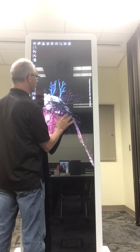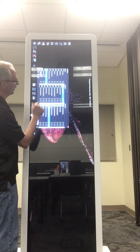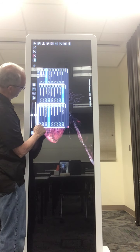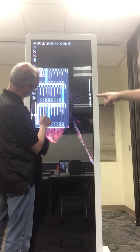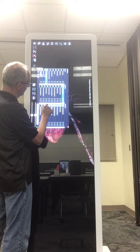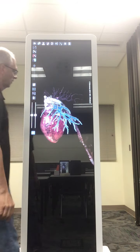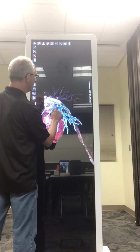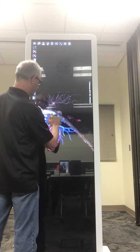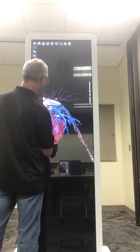Well, I'm gonna turn this around and see what we can see. If I can get rid of the pulmonary arteries. I don't think you can because they're all on there. Oh, yeah. Left inferior pulmonary, right inferior pulmonary. But I don't know, we may be, see, so what do we have here? There's a left pulmonary, that looks like it's coming up the right. Yeah, and well, it is. So that would be an artery.